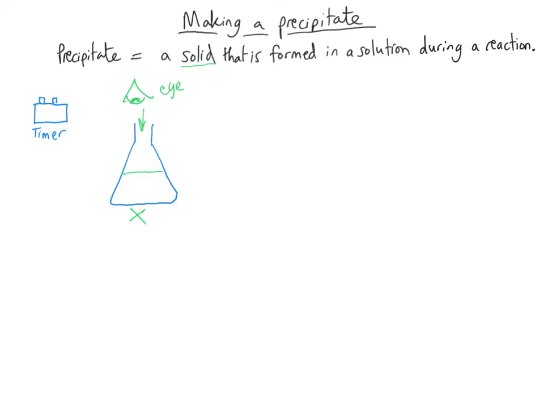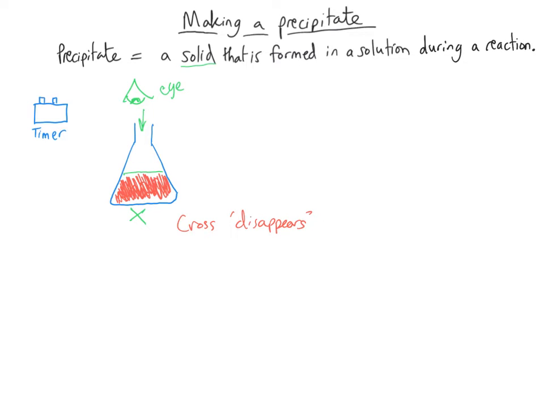You'd be looking down through the conical flask, and over time, what would happen is something would form that means that you can't see that cross very well. And then once enough of that chemical has formed so that you can't see that cross at all, the cross disappears. Now, obviously, it doesn't actually disappear. It's just blocked and you can't see it anymore. So then you stop the stopwatch.